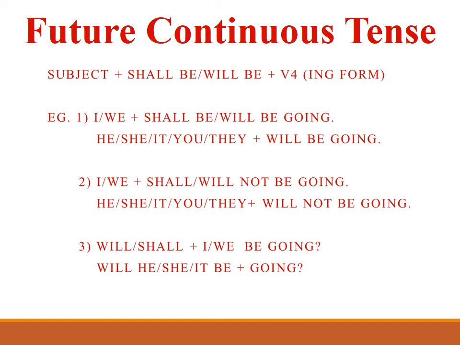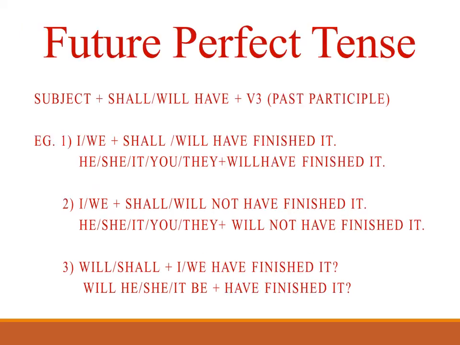So children, here you can see I have used shall be and will be. Now earlier there were restrictions that shall be used with singular and will be used with plural. But now you don't have any such changes. Then you have the next form, the negation. I will not be going. In question form, will I be going? So I hope you have understood what is future continuous tense.